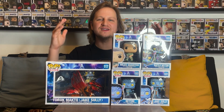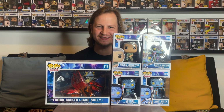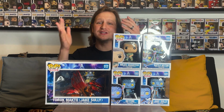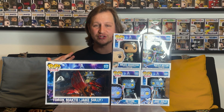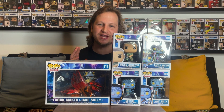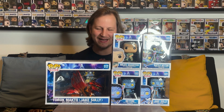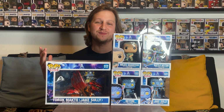Well guys, there's our look at the new Avatar Funko Pops that just came out, celebrating the first Avatar movie and of course the release of Avatar: The Way of Water. And guys, I absolutely loved both movies, and The Way of Water I actually enjoyed even more than the first one. It's absolutely an amazing film. It's stunning to look at. James Cameron just proves everybody wrong every single time. You never doubt Jimmy C, guys. Never doubt Jimmy C.